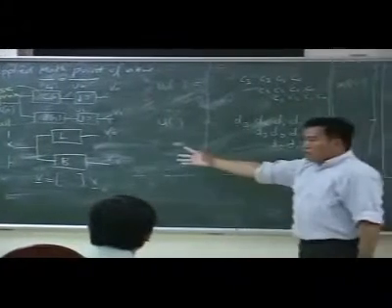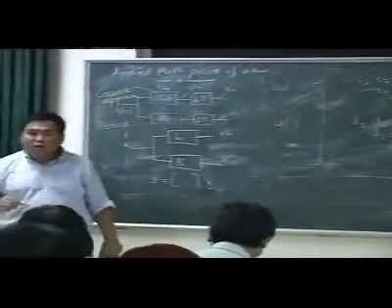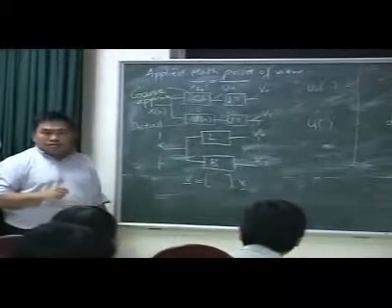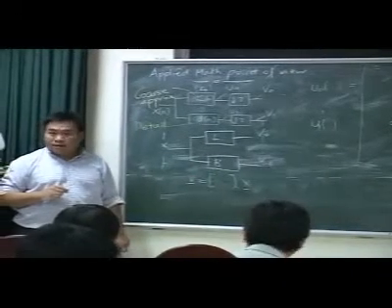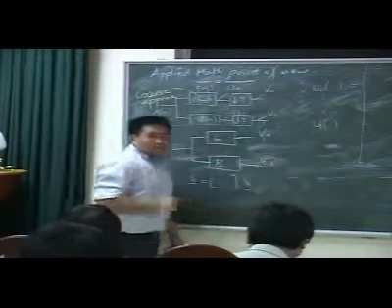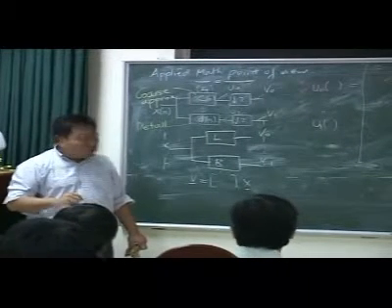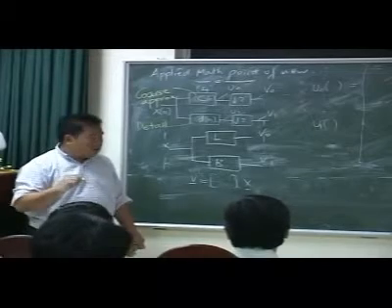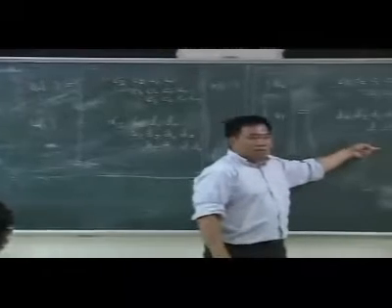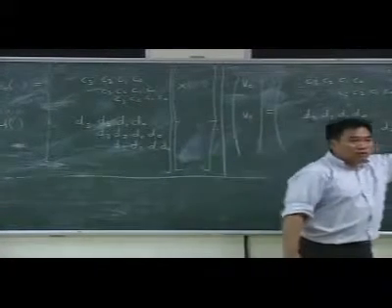Now, in this way, it's easy to see. What if I want orthogonality? What do I need to do? I want to make this matrix orthogonal. Right? If this matrix is orthogonal, I know how to invert it. I just transpose it. Okay? So I want to discuss after the break how to make this matrix orthogonal. If you can do this, then the inverse is just a transpose, very easy.